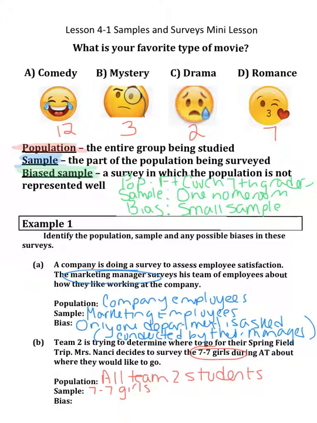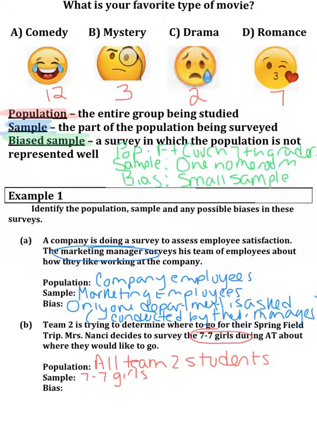First of all, again, it's a fairly small sample. So we may want to note that it's a small sample if it's only that group of girls. But more importantly, no boys were included. And they may, not necessarily, but they may have a different opinion about where they'd like to go for their field trip. So it's just important that we include members of the entire group that may have a different opinion. Doesn't mean every person in the group, but a good sampling of everybody.